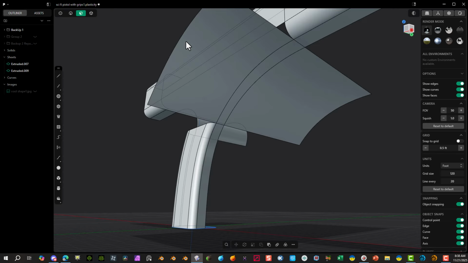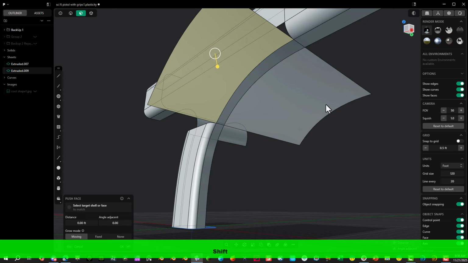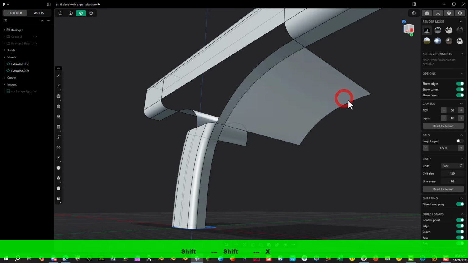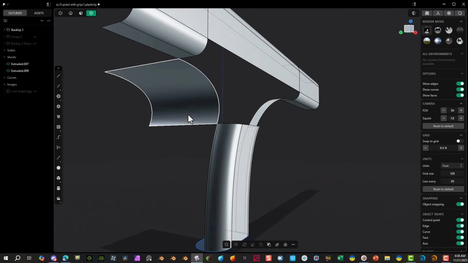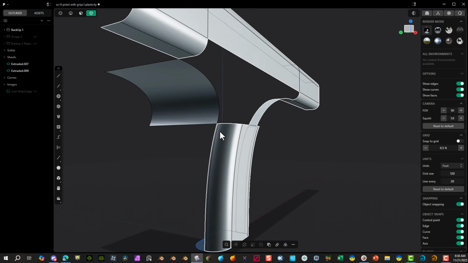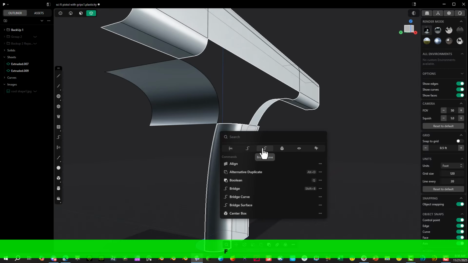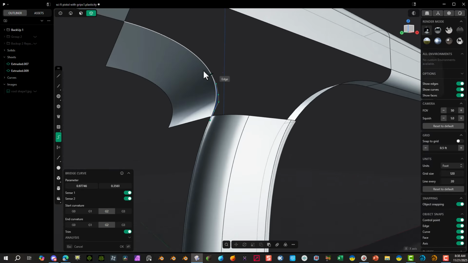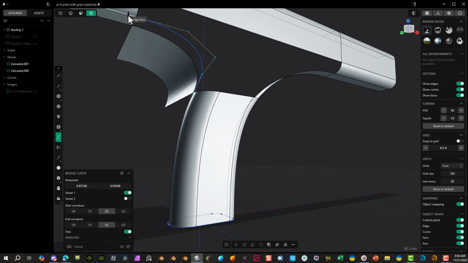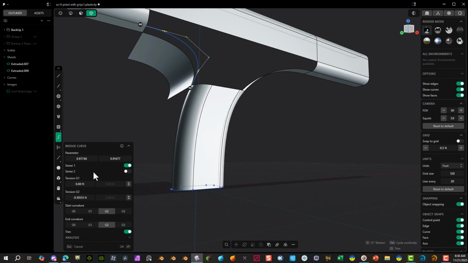All right, so now we're going to select the actual faces for this object and delete these two. So go ahead and hit Shift X, and we'll do this other side as well, Shift X, and delete that. Turn it over to the other side. And again, we're going to hit the F key, bridge curve, and we're going to go from the bottom of this section all the way up to the top section here on the same line. And again, hit G1 on both of those and bring the perimeter back all the way to the edge like before. And again, that's pretty much it, and hit OK.